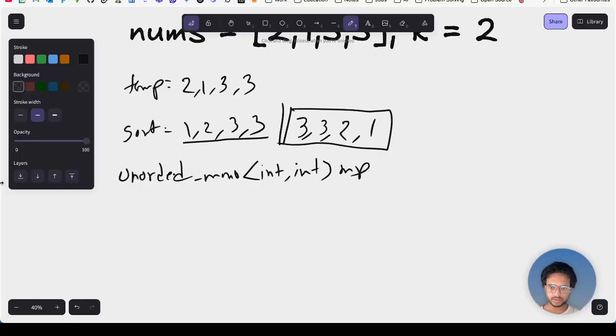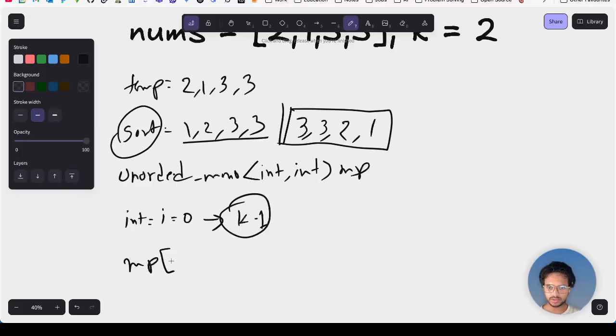Now what I'll do, I'll run a loop with int i equal to 0 till k minus 1, and I'll say map of sorted array of i, so sorted of i plus plus.